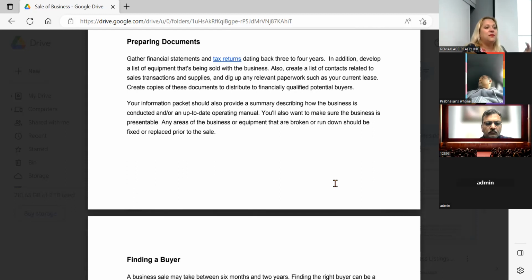Because, for instance, when I was doing my first few automotive business sales, it's difficult. I don't know what's included. I can look around and I don't know that these things are of value to put in the listing. So tell me what's of value. Oh, there's a painting booth and there's 2 hoists and I don't know, I'm making stuff up, to do with the cars, but tell me what's included in the business that'll show value that you're leaving with the sale of that business. What equipment is being sold along with it.